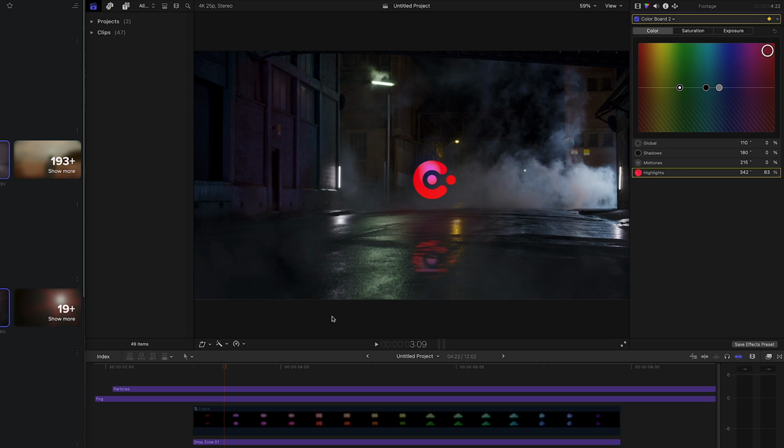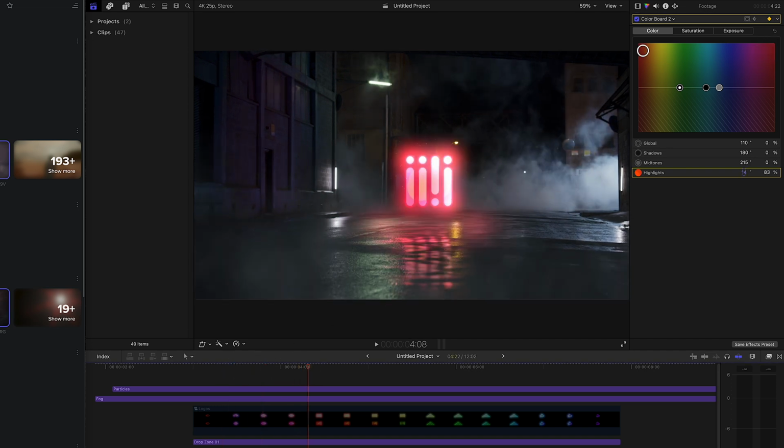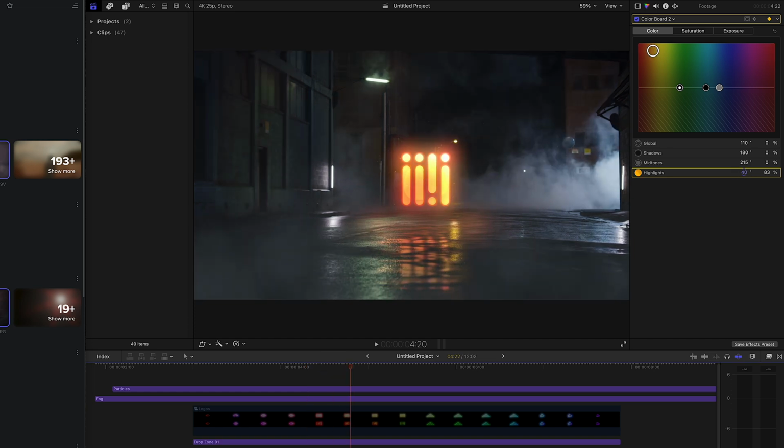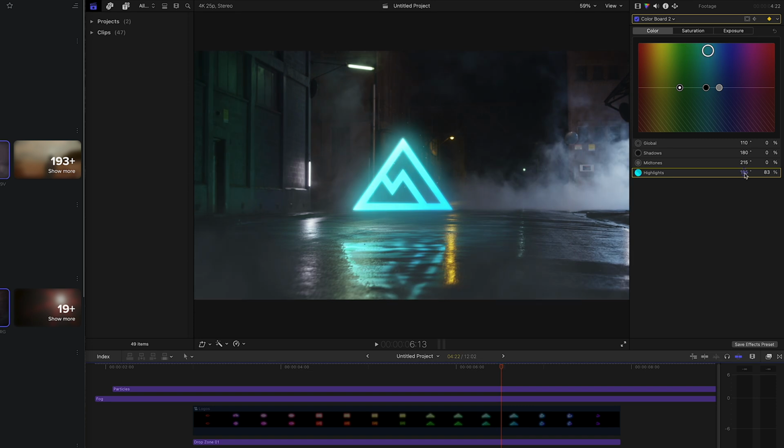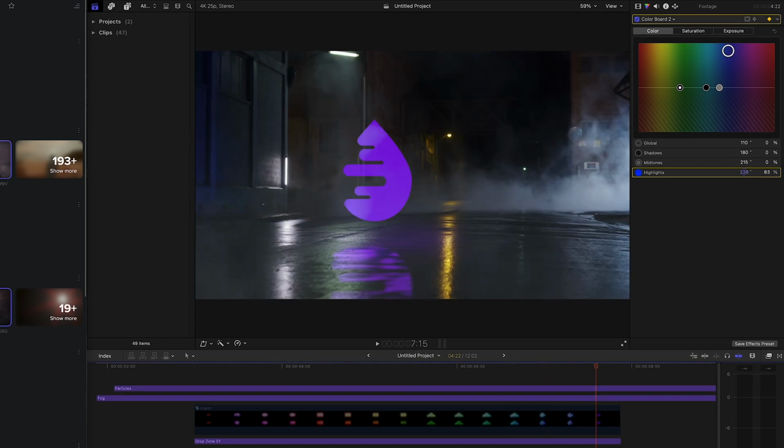Right now, I'm doing my best to match the wall color to the color currently displayed on the logo. This is an important step if you care about achieving a realistic look. So take your time.